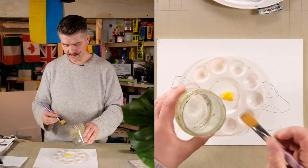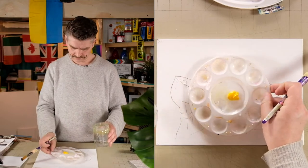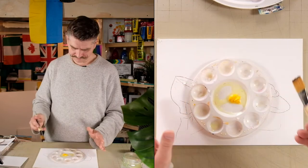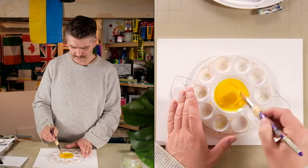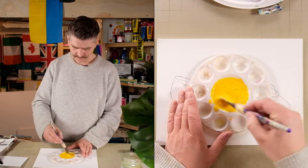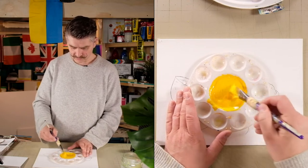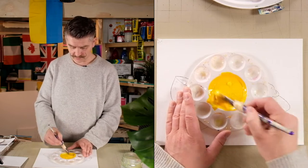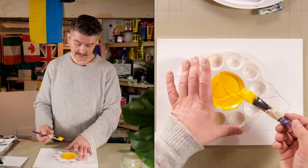So I'm going to take this yellow. Put about maybe 30 to 40% water to 60% paint in here. Adding a little bit of water just helps it stain the surface and dry just a little bit faster so that I can move a little faster. This is the only time I ever use water when I'm painting with acrylic paint.